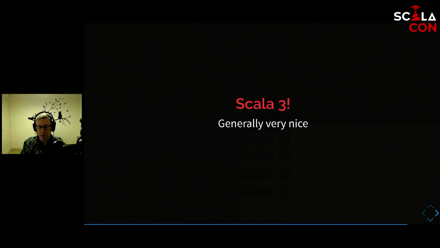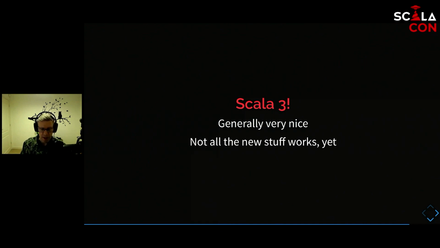My experience is generally Scala 3 is very nice. These projects are written in Scala 3, as you've probably seen from the examples of code. The basic things, like your algebraic data types and so forth, are much nicer in Scala 3. The terse syntax is really nice, just less typing, and a lot of the rough edges have been smoothed off. However, there are new rough edges, in that not all of the new stuff works. I gave the example of this exhaustivity checking bug, which is blocking the release of the resumable parser combinators.